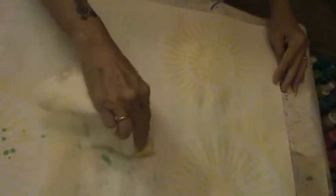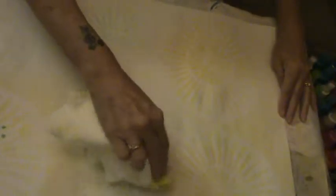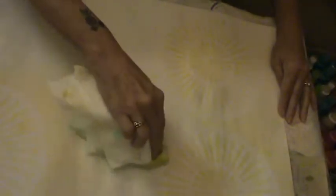Oops, that was my inks that fell over. Like I said, I'm not set up out here very good. Don't have everything right at my disposal. Okay, let's get this dried up and then we're gonna go for the tape. I think we got enough color down here.